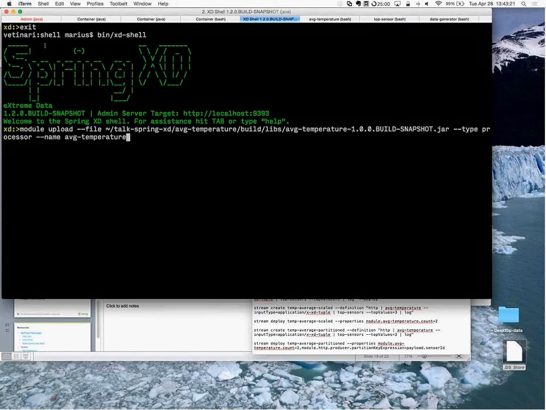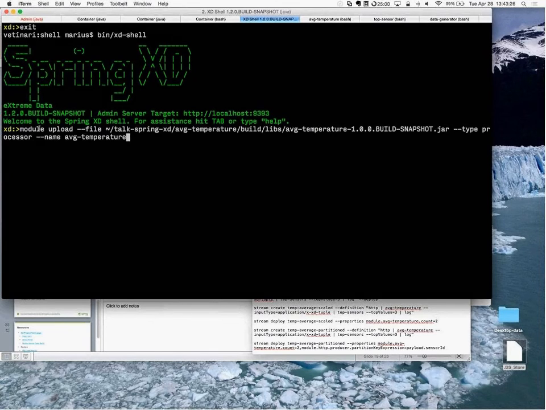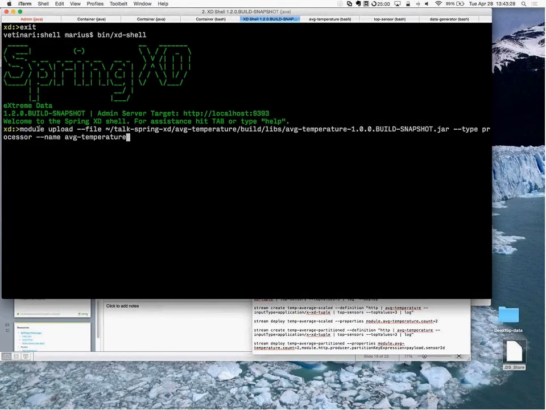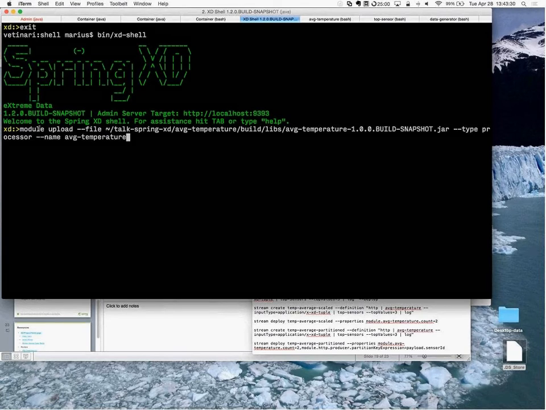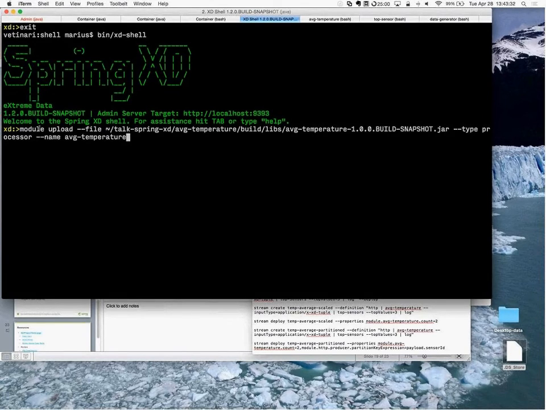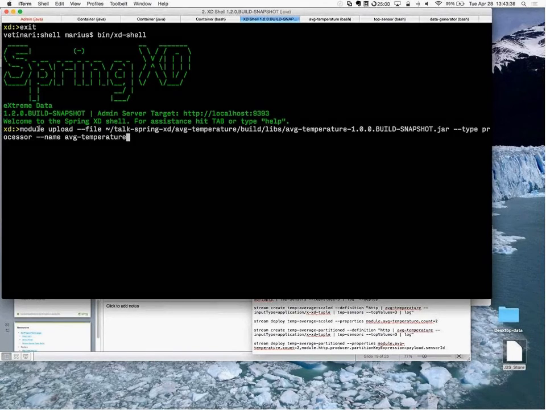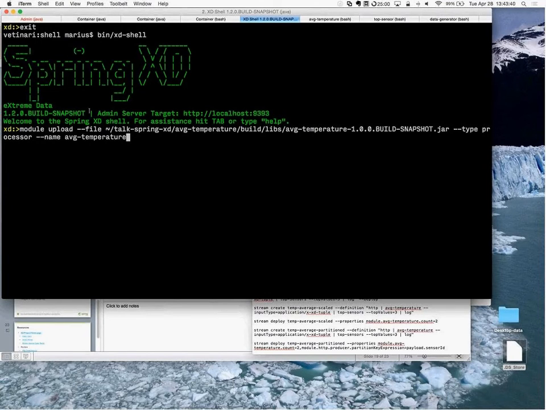The Spring XD shell is basically one of the ways of interacting with the Spring XD cluster. It is the way we can actually administrate. You can create and deploy modules. You can create, deploy and manage streams. The other way of handling that is the administration UI, which I'm going to show you in a minute.